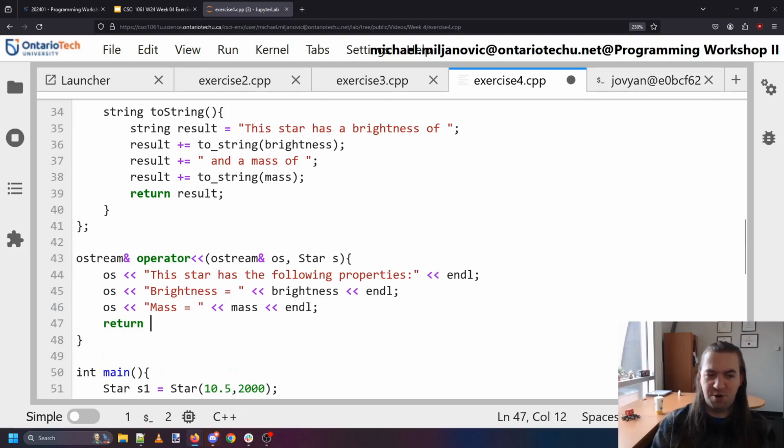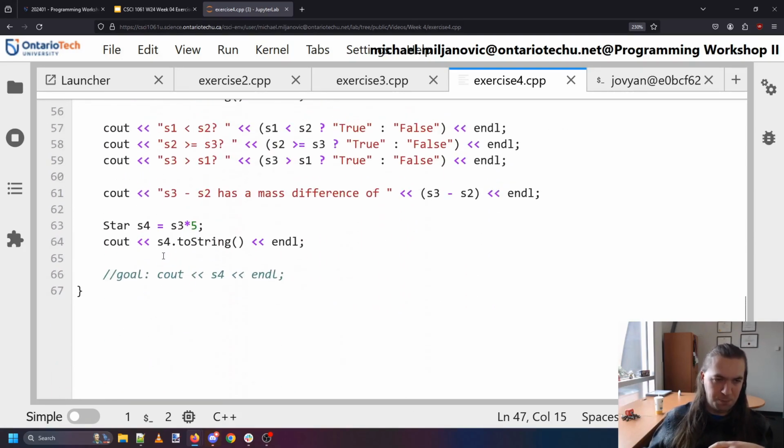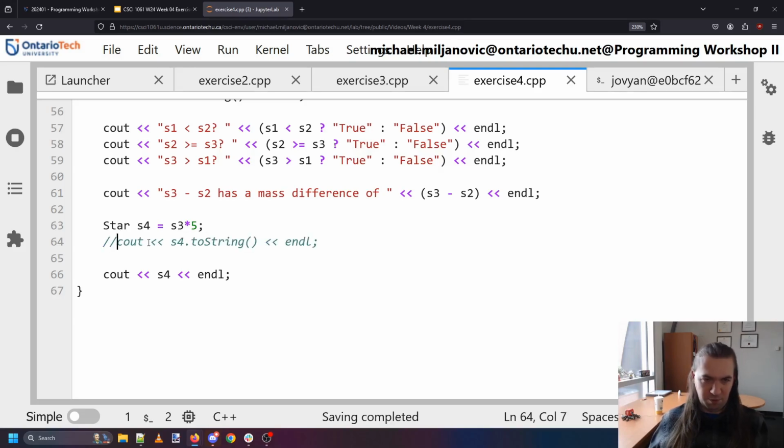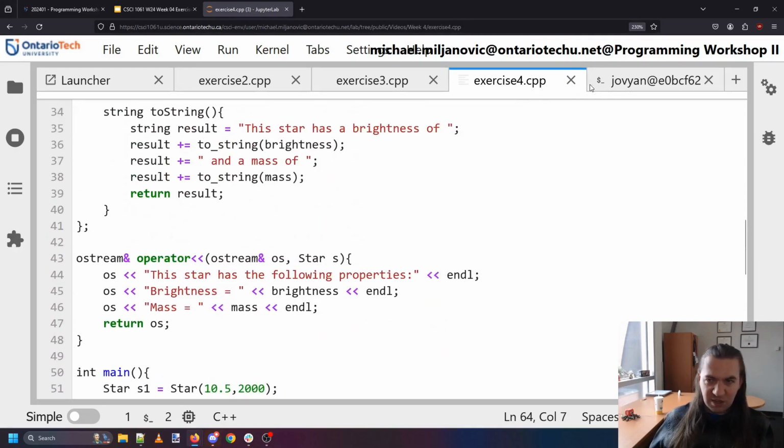And we're going to return this output stream. And what's going to happen is that when we go over here and try to do this, every time that we have these two arrows, it's going to convert that into something that can be sent to cout or a file or anything that we feel like. So now we should actually just be able to do this. I'll get rid of this to string approach. Okay, let's go.